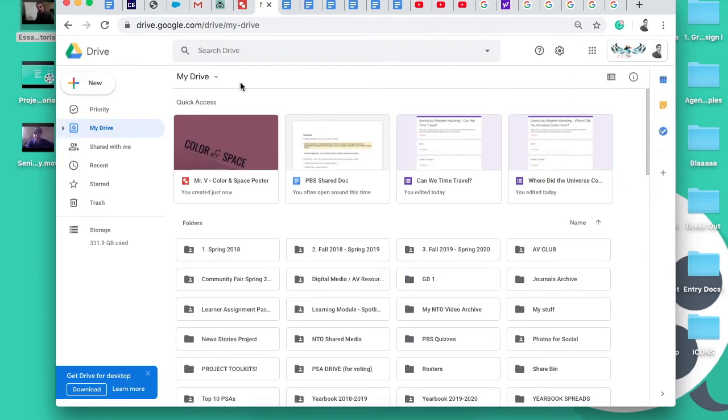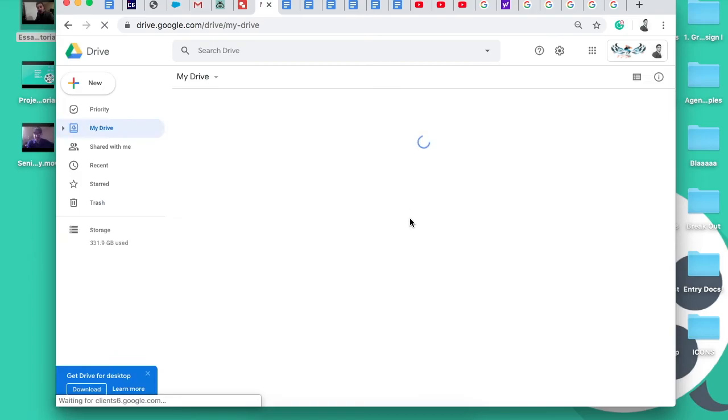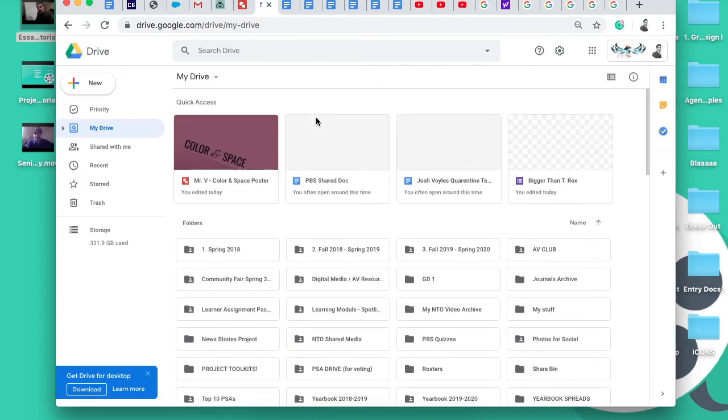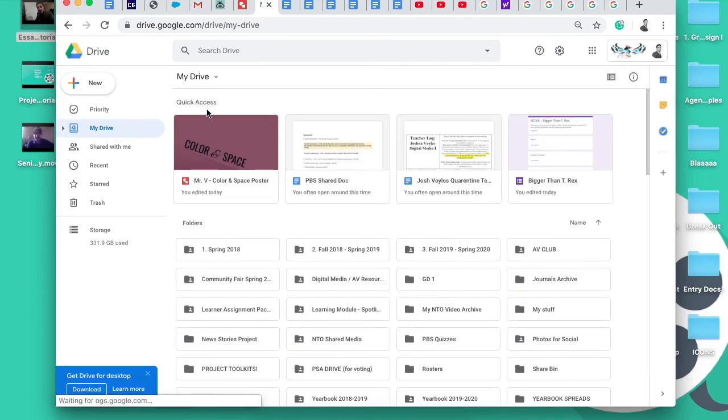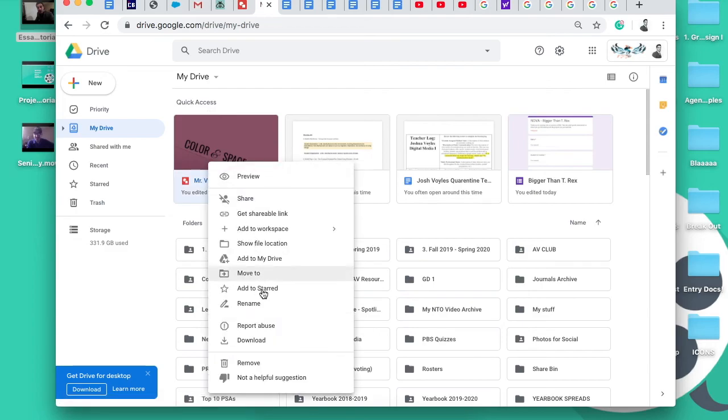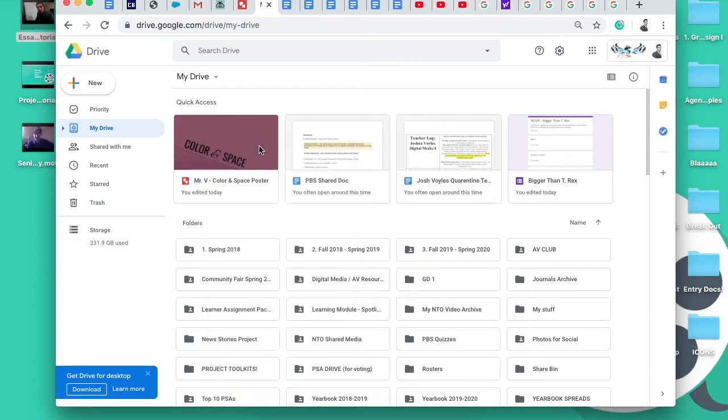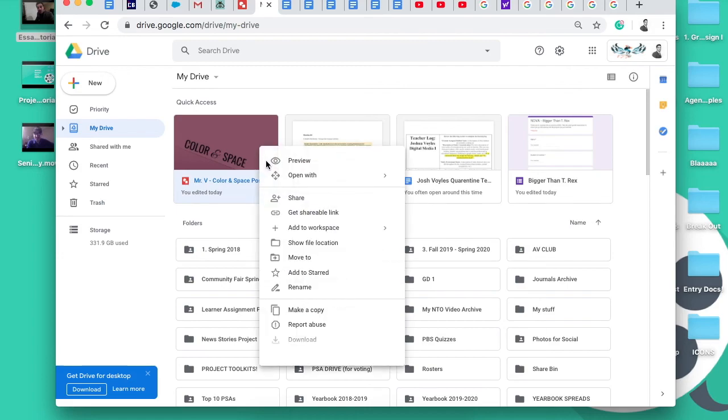The last thing that I want to show you, and basically if we go back to our Google Drive, it actually updated already, but if you don't see it update, you can always refresh your page. And you can see my Google drawing is right here inside of my Google Drive. You could right click and download, or you could actually share it when it comes time to turn in the assignment, the same way that you would share a Google Doc or anything else.